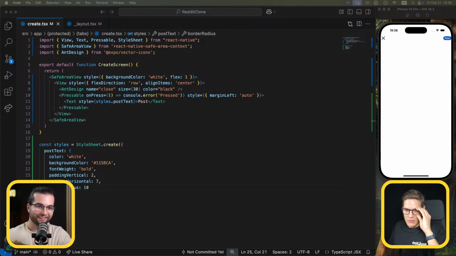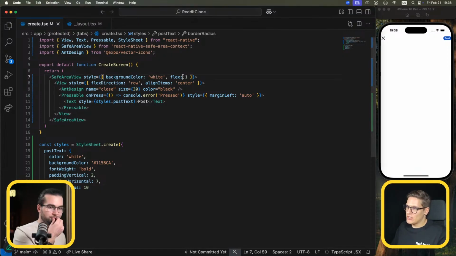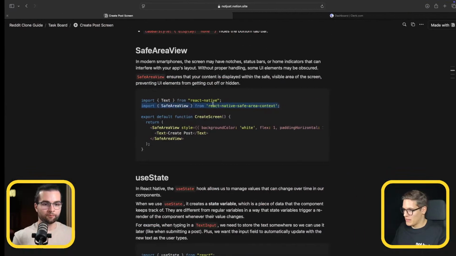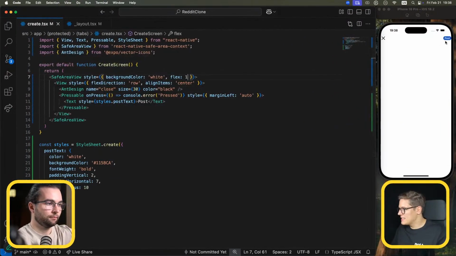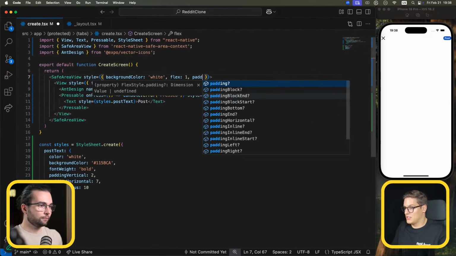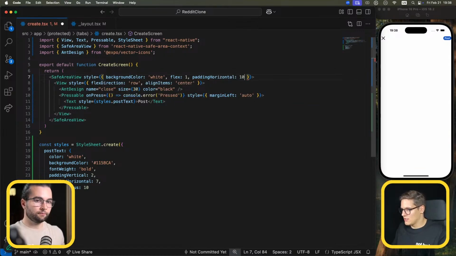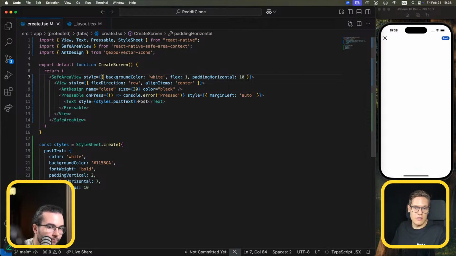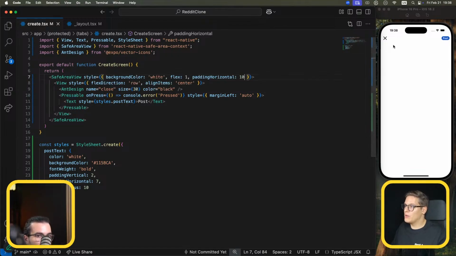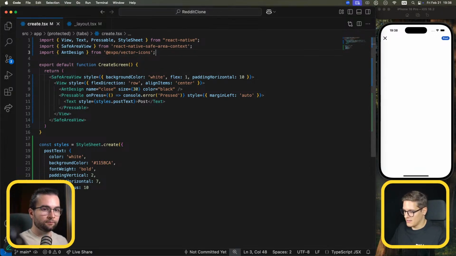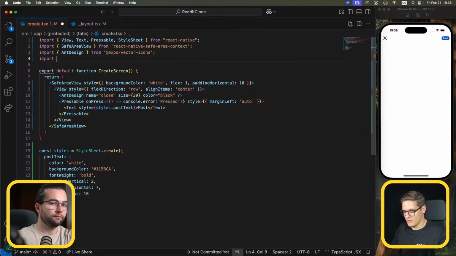So yeah, perfect. So we have already this done. So now what we can see is I talked about adding some padding, if you remember, in here, padding horizontal. And it makes sense to add right now because as we can see, it's close to the border. So let's just do that. Let's add padding horizontal at 10, and now it looks a lot better. So if we continue further, now we need to add functionality for the back button. So we already did that, and as you remember with Expo Router, it's very easy.